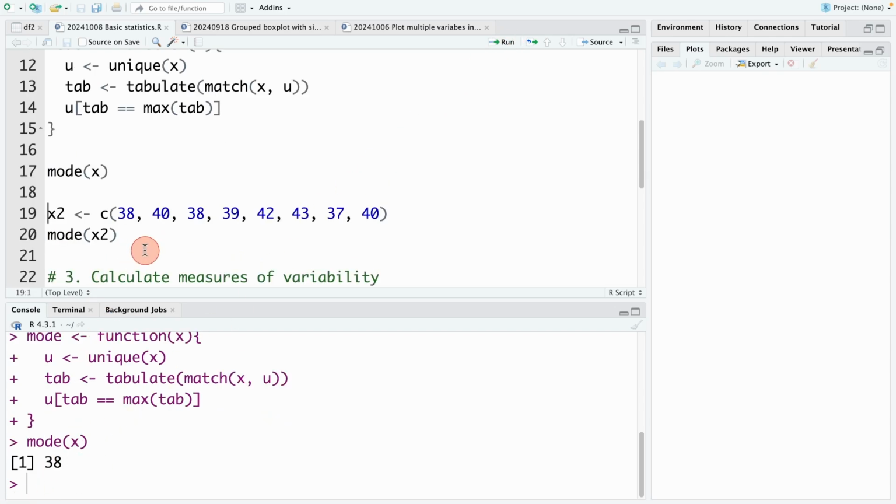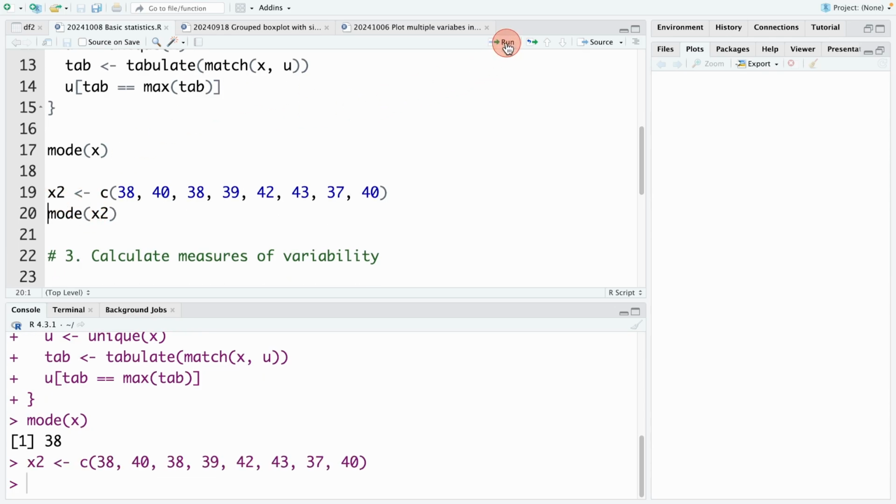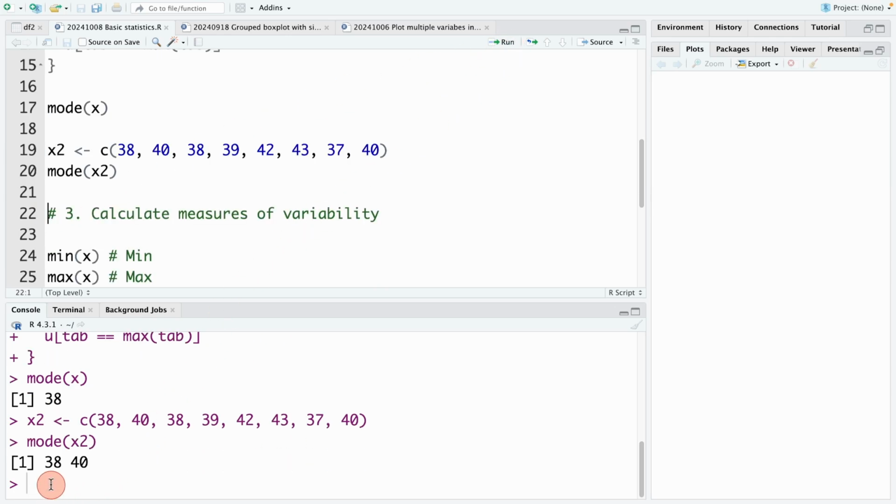If your data have 2 modes, for example, in this case, 38 occurs 2 times, and 40 also occurs 2 times, we can also identify 2 modes. You run the code to create the data, then we run this code, and you can see we identify 2 modes, 38 and 40. Now we can calculate the measures of variability.